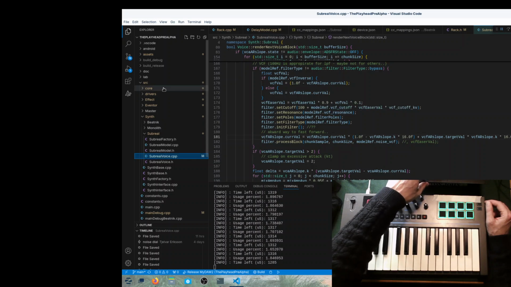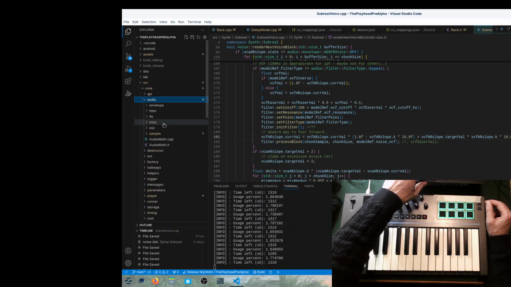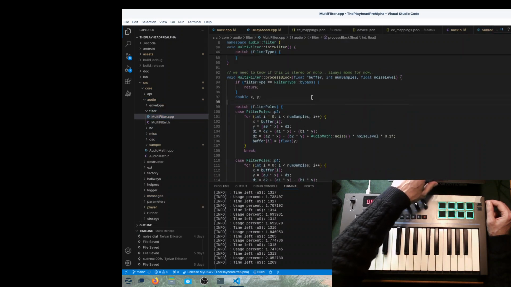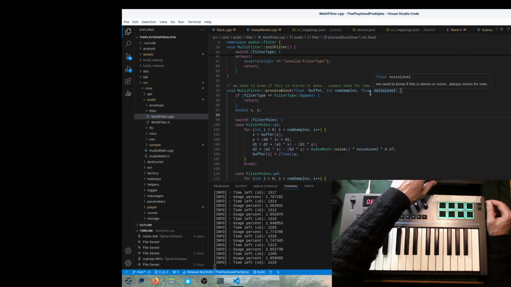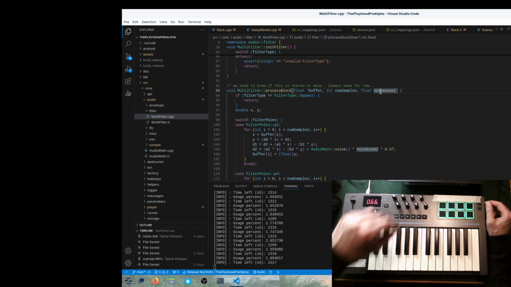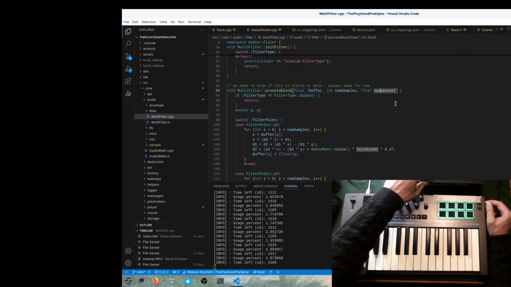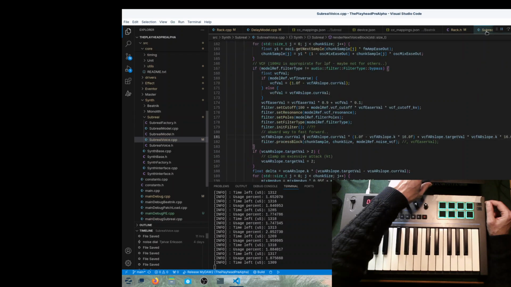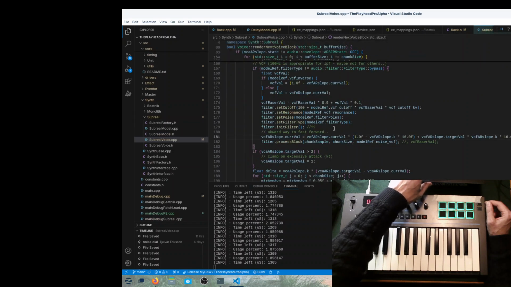The filters are in the core audio, and these are like templates for DSP units. Of course, you might do your own stuff, but this is a template. So here you have something called noise level, process block noise level. Okay, so fine. So did we use that in the process block? Noise VCF.